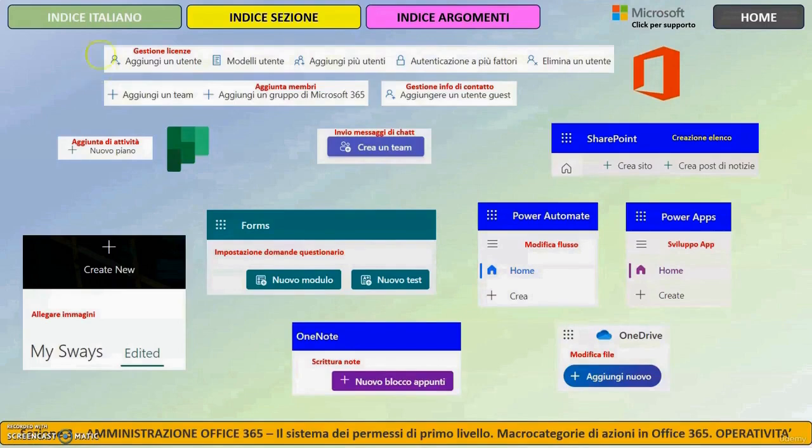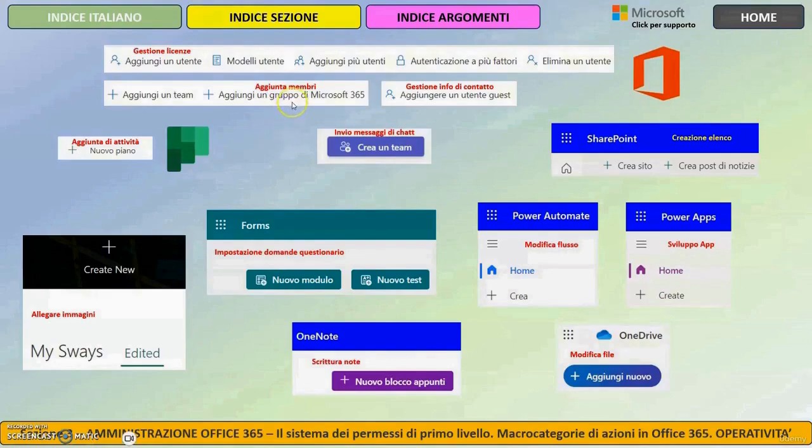We can also use the operator and the objects once they have been created. Regarding users, for example, we can manage licenses. A user who was created without a license can receive an Office 365 license, or if they had a license with a certain degree of usability of Office 365, they can receive a license with higher capabilities.